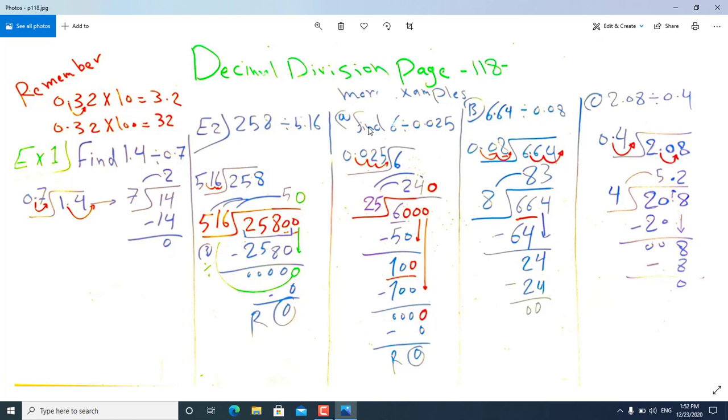From there we have 6 divided by 0.025. So this 6 will be divided by 0.025, but we see that there is a point. We don't want a point in the divisor. We must take it away, so we remove 3 places. 1, 2, 3. Before this 25 we have 0. We don't write this 0 because a 0 in a whole number at the front doesn't have any value. So we are left with just 25.